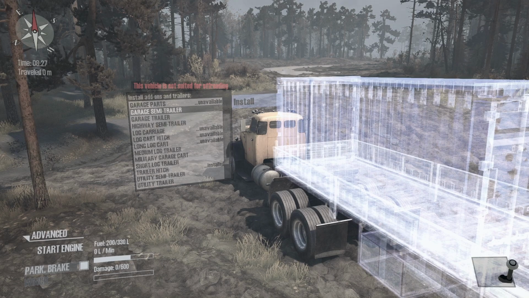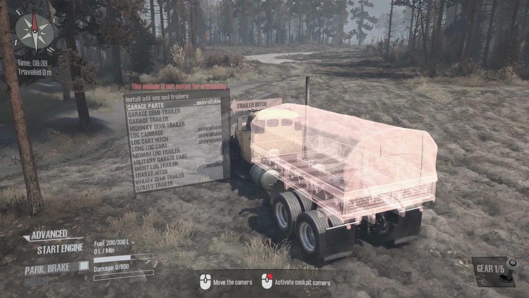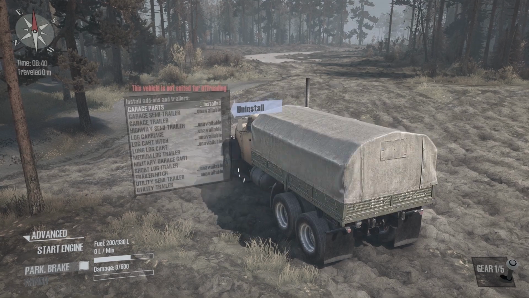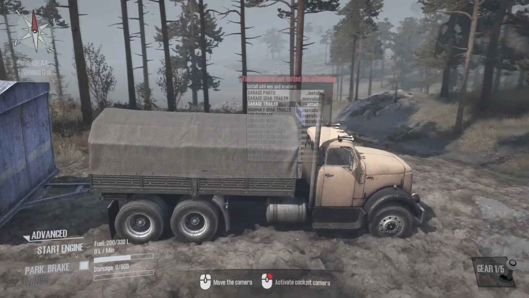Ooh, what do we actually want to do? Hold on, how much? Okay, garage trailer has two garage points, and the garage parts has two. So we could actually do the parts and the trailer, as opposed to just doing the semi-trailer. You know what? That actually sounds like it might be more fun. So let me just get the trailer hitch off. And yeah, we'll install some garage points. We'll grab a garage trailer, which is, you know, sexy as all get out.